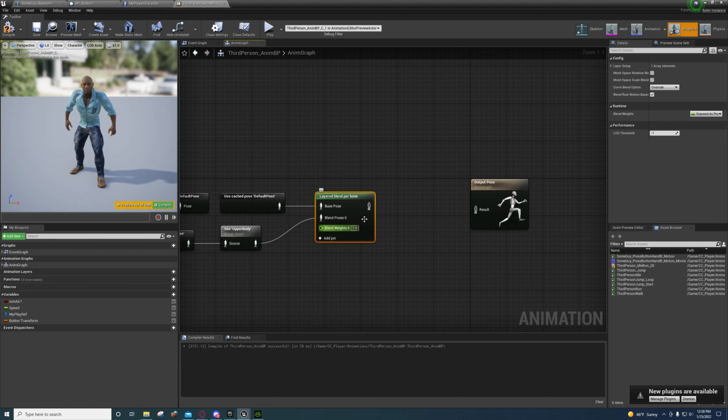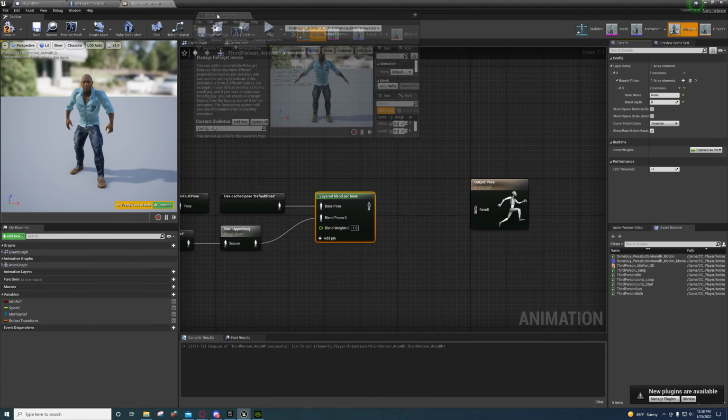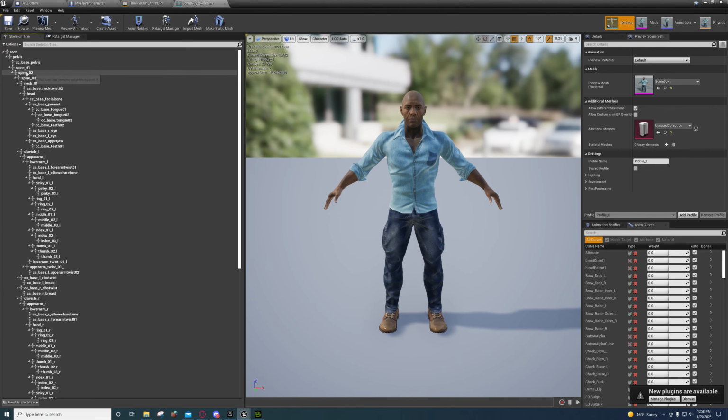We're going to leave the default weight as 1, and we're going to come up here to the config under details, layer setup, press this down under branch filters. We're going to create one, open this up, and we can go back to our skeleton here, and we can choose a bone to start blending from, and I'm probably just going to use spine 1.